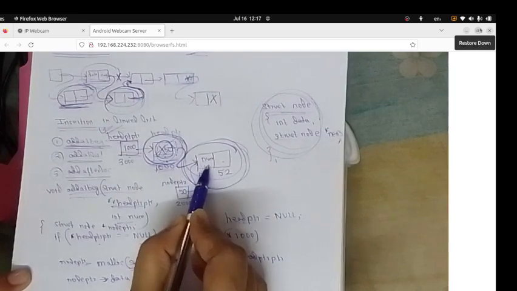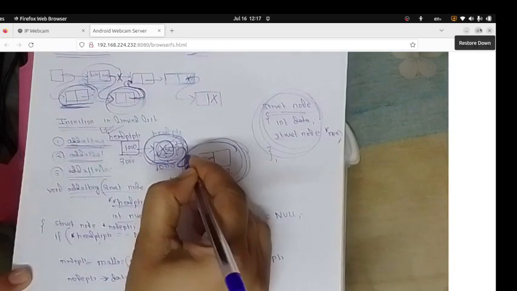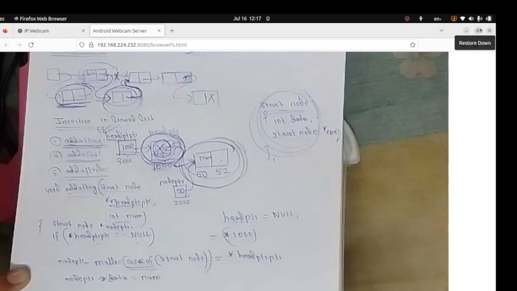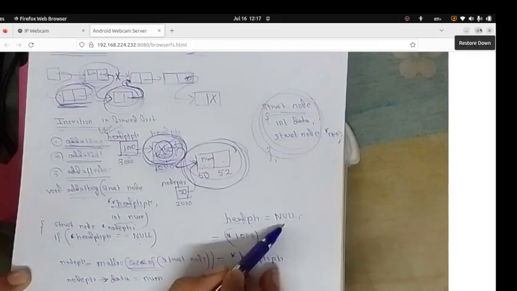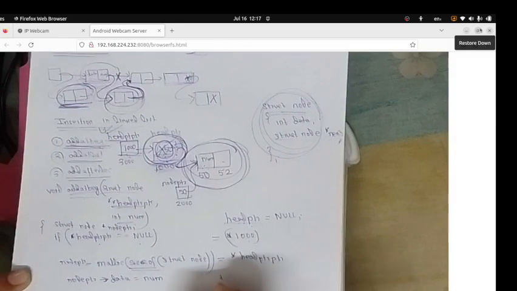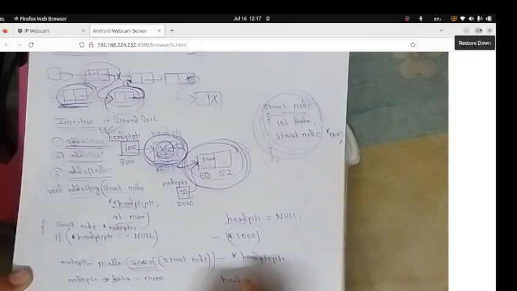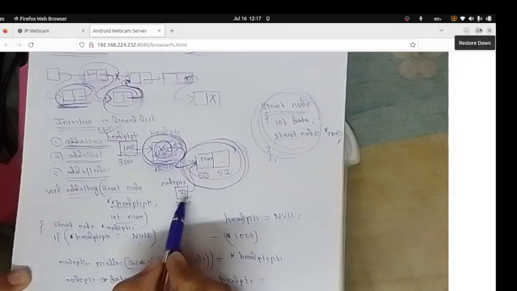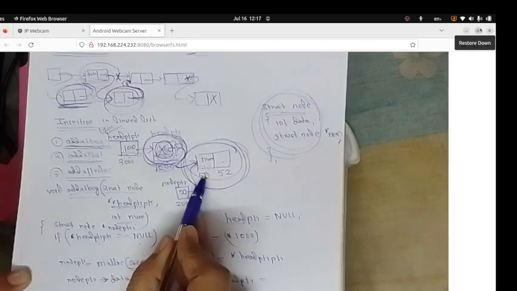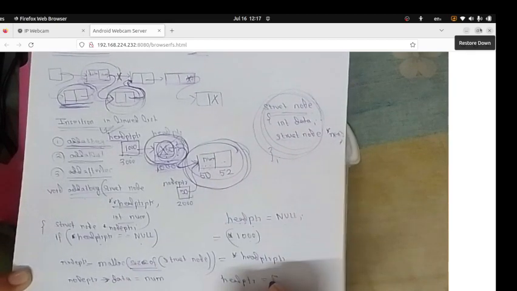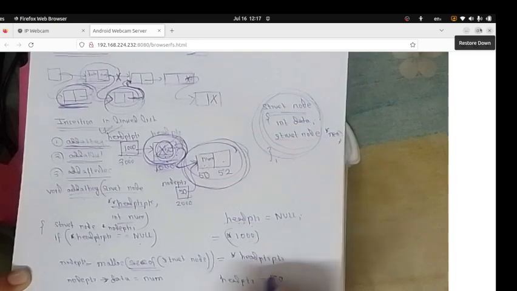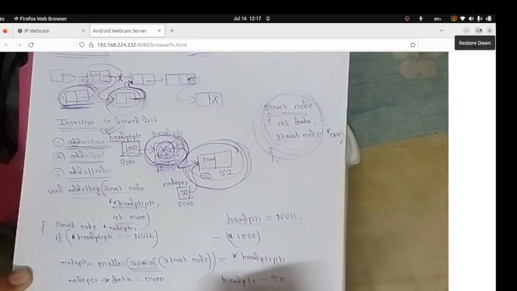Now we have to establish the link. That means before, head pointer was null, but now head pointer will contain the address of this new node. So that means the value at location 1000 will be 50.